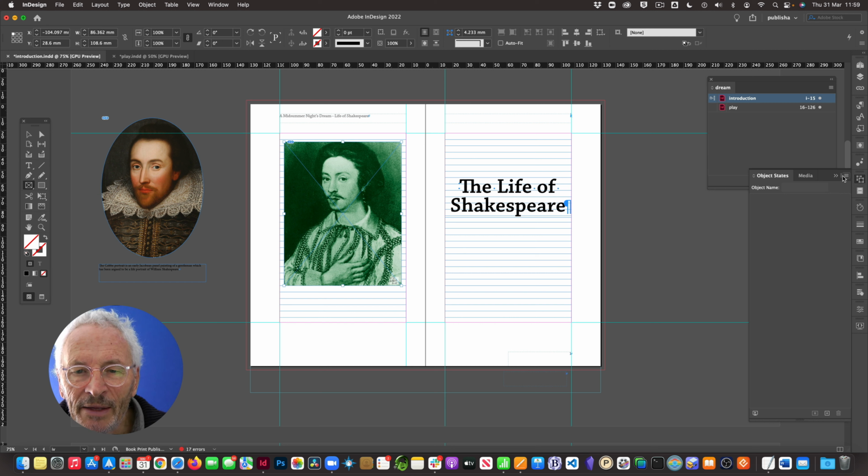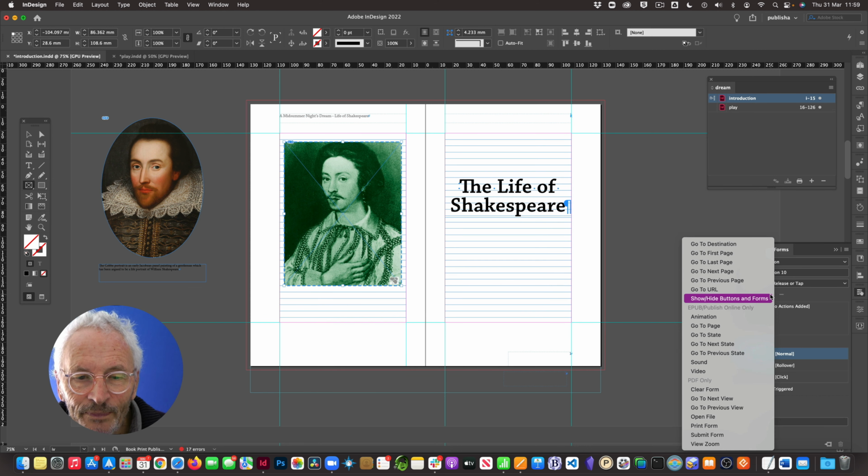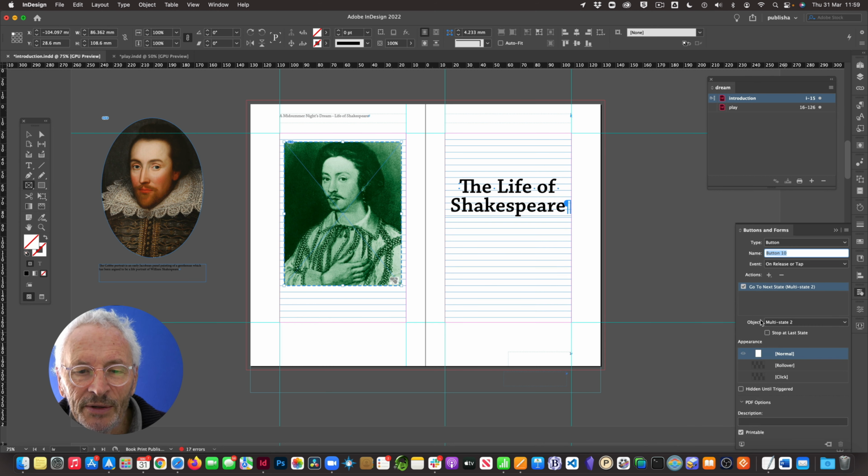I'm going to make that into a button, and that button will have a particular action or an event. That action for the event will be to go to the next state. So going to the next state means that it's choosing something on this page that is a multi-state object.